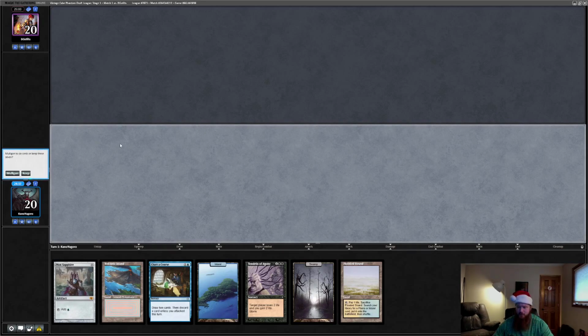All right, welcome to round one. A lot of lands here. We have a turn one Chart a Course, of course, if we want it. I don't think you can really mulligan if you're playing Storm, and this hand is reasonable, so I'm going to keep. There's a little bit of a problem if our opponent does something like Thoughtseize.